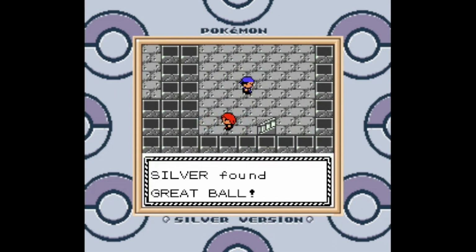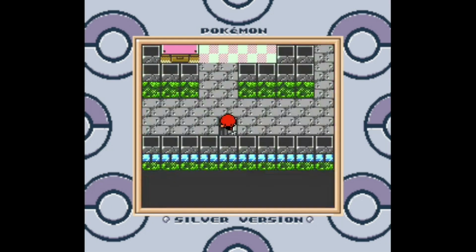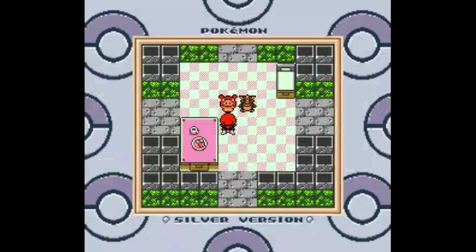The item was just a Great Ball. They changed it in Crystal to a Super Repel, which is okay, I guess. I think I prefer the Great Ball.